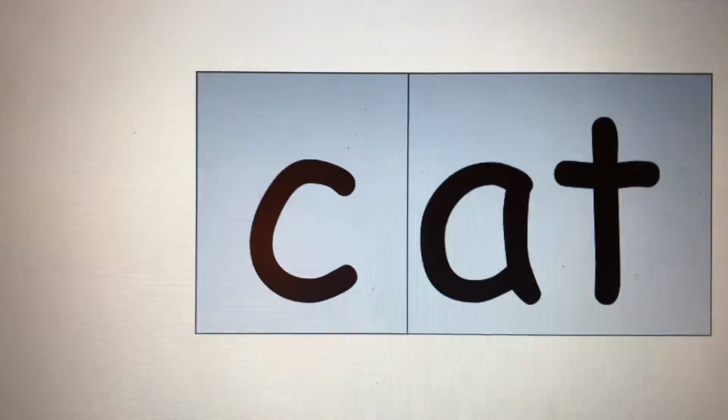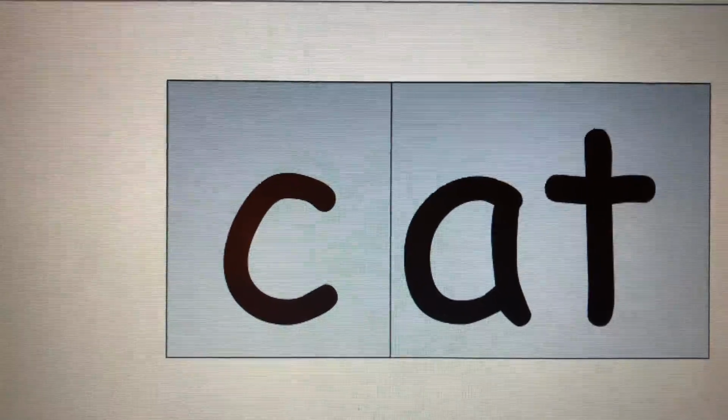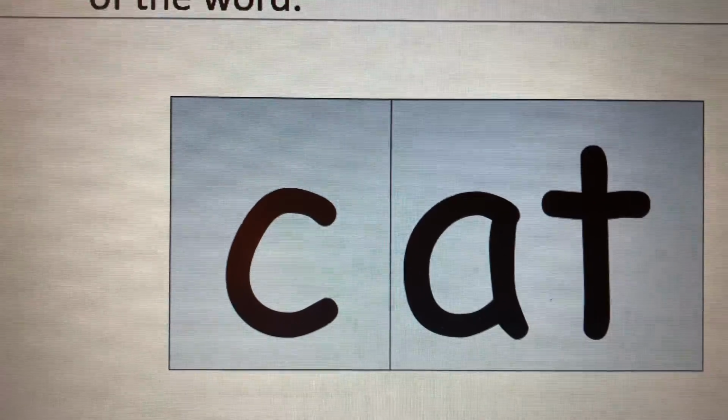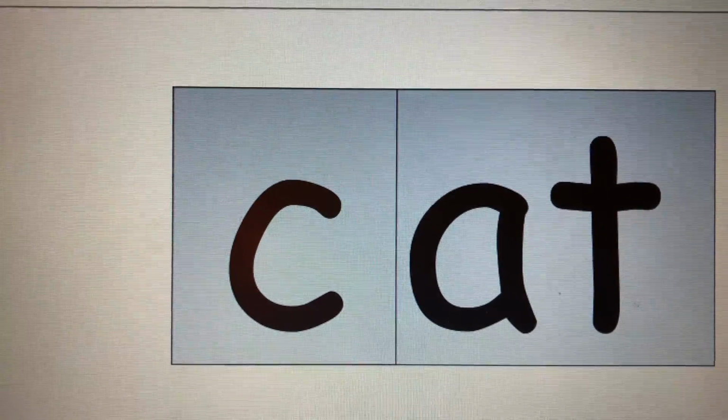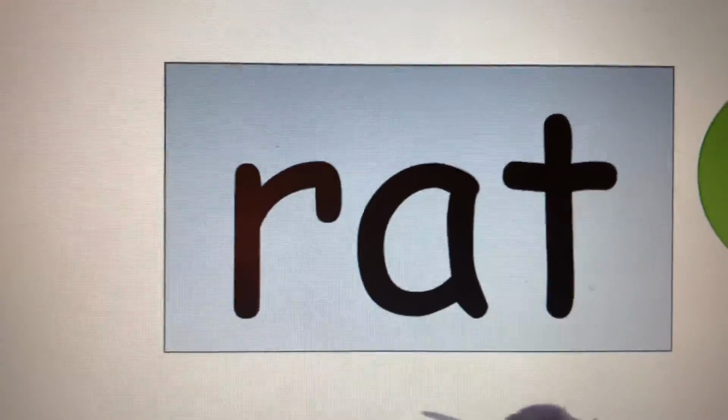This time we're going to change the beginning letter, the beginning sound, to R. We're going to take away the k and put R in its place. You know what letter is going to pop up? I bet you do. And do you know what this word is? Maybe you've already figured it out.